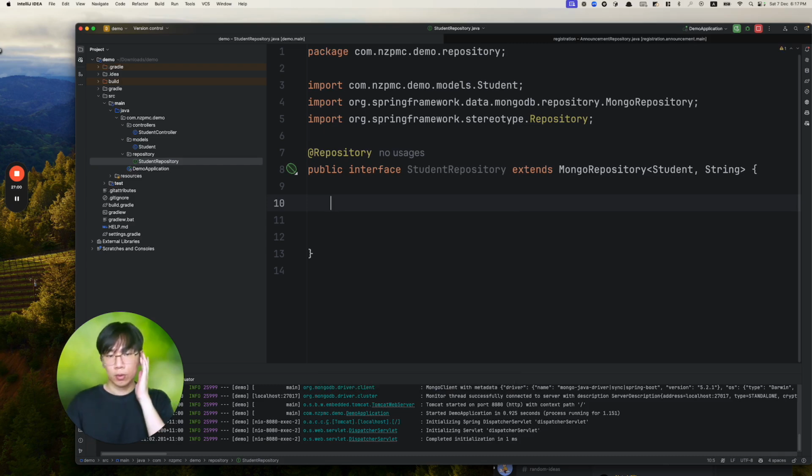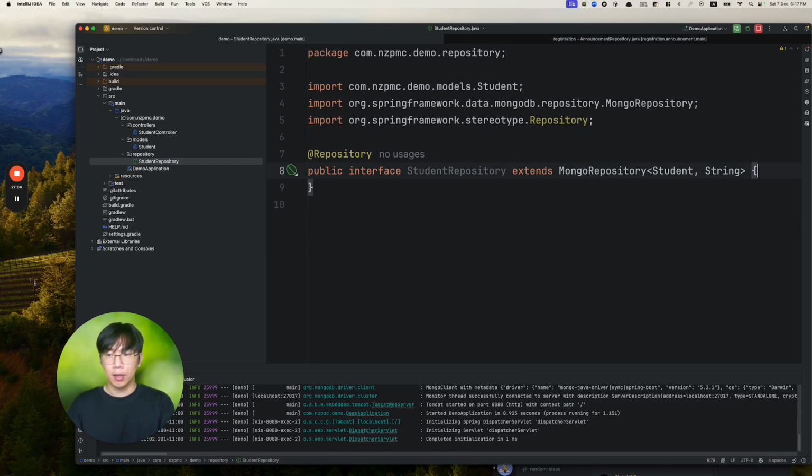The way you use this is actually pretty simple. So don't worry if a lot of this doesn't make sense on the surface. What the student repository that extends this allows you to do is bypass the need to create any boilerplate code.